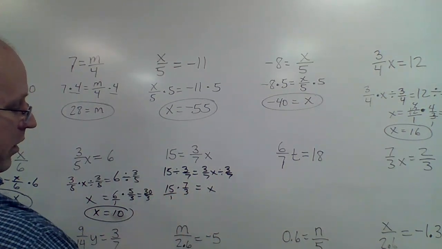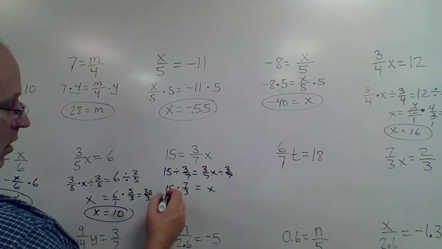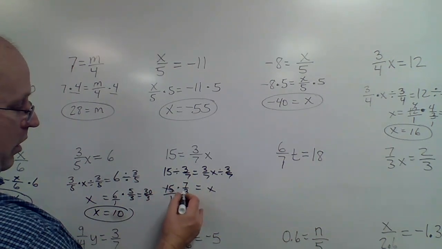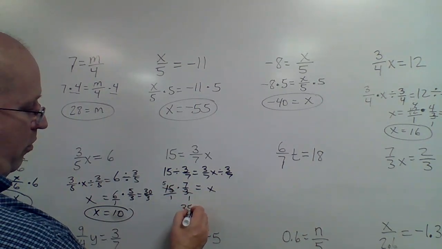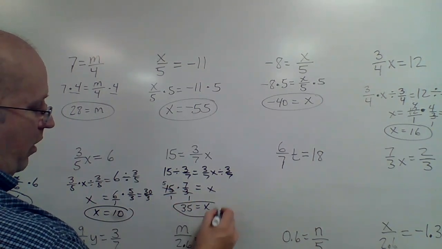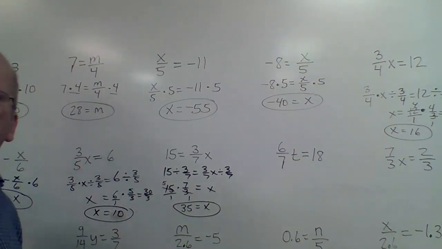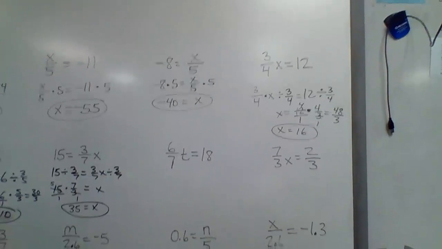And we're going to have to put a 1 underneath the 15, aren't we? Let's do some simplifying. Divide by 3, get 1 and 5. Isn't the answer 35 equaling the value of x? I think it is. Am I still seeing that on the board? Good, I think so. Let's go to this next one.